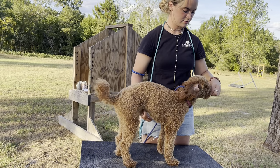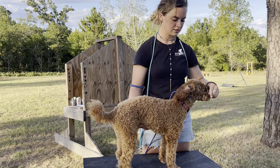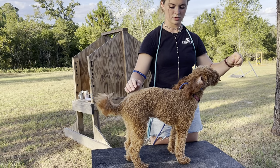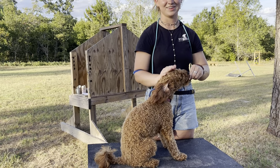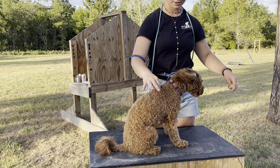There he goes. That's a stand. So it's all pressure and release like horses. So, pressure, pressure, release, reward. He's so stable. Pressure, pressure, release, reward. Good. He's so stable, Tink. I love him. So most dogs are flopping all over the place. Really? And he's just... Pressure.